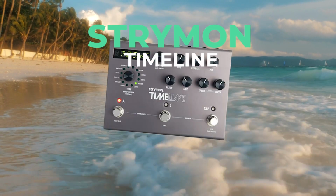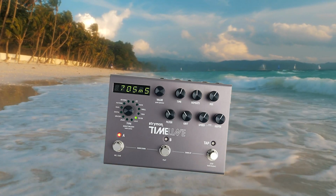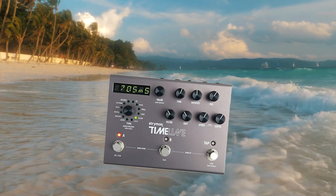I think number 2 is gonna be the Strymon Timeline. The reason I'm bringing this to my desert island pedalboard lineup is not because the HX Stomp doesn't have cool delay pedals, it's because I'm stuck on a desert island and I want to be the first person in the world to scroll through all of the banks on the Strymon Timeline and actually find a function for all of them. So it's actually a sanity move versus anything else, just because of its ridiculous depth. So now I've got something to mess with. I can wake up at 8 in the morning when the little crab comes and pinches me and start messing with my Timeline. I think that's pretty solid, pretty fun thing.